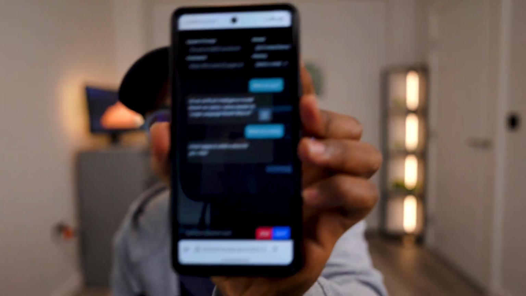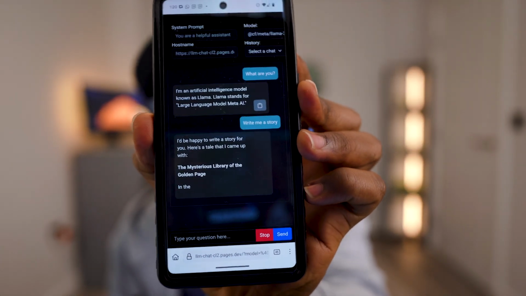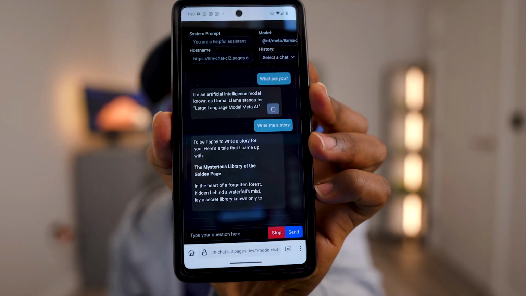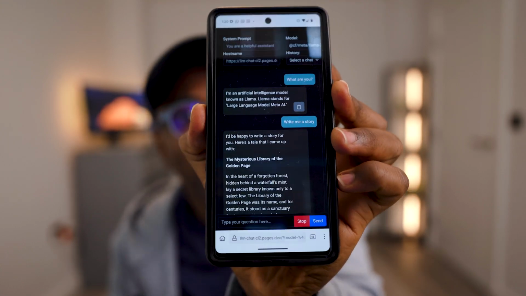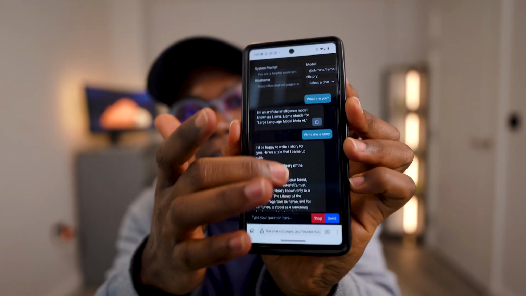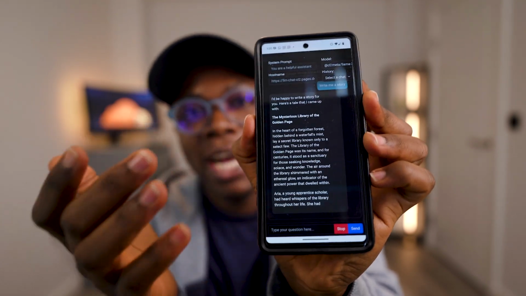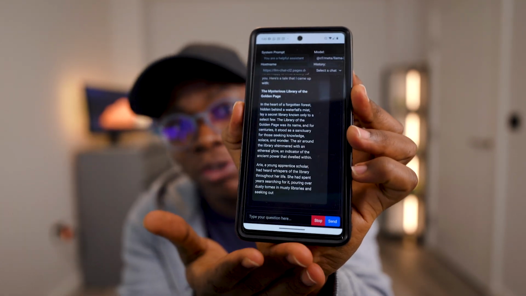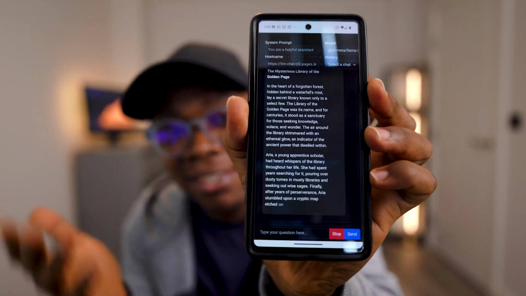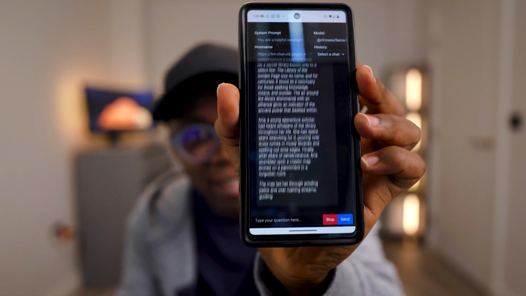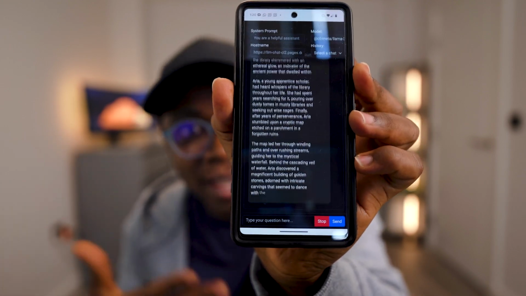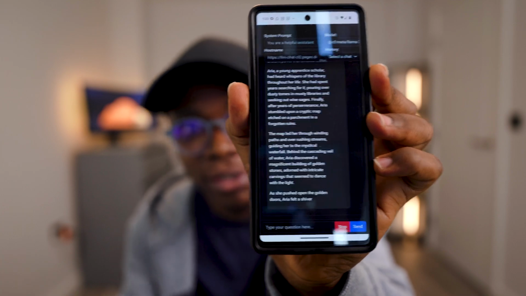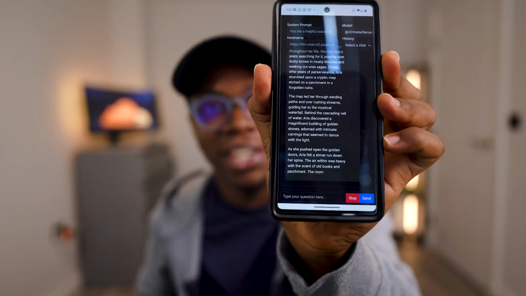Okay, I just told you write me a story, and you can see I am using this model on my phone in the cloud because we have it deployed to Cloudflare Workers AI, and we also have the UI deployed to the cloud. So I can access this on virtually any device I want to and have access to my own private AI chatbot or chat assistant, which is really cool.